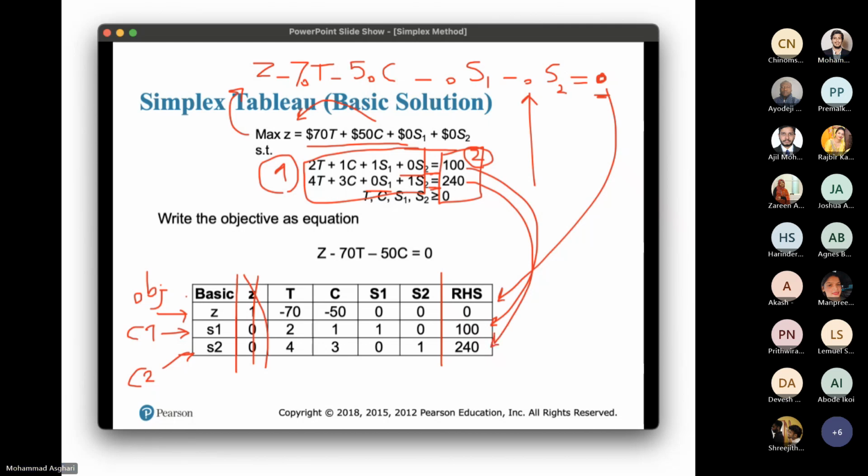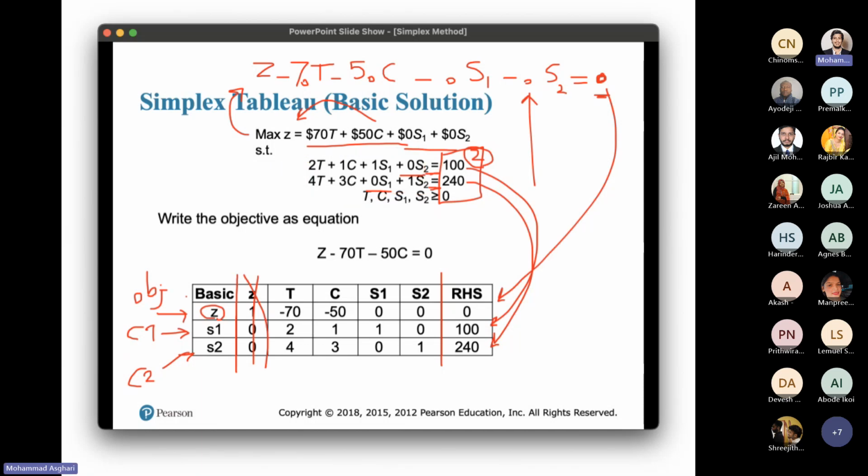So for the objective function, we just need to write z here. It is the same in all iterations and doesn't change. But for the first and second constraints, which variable is the basic variable? We need to select. How can we choose which of these variables can be basic?